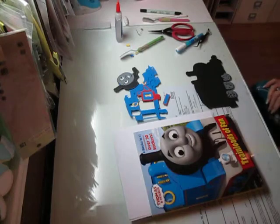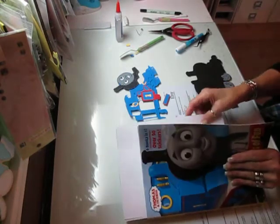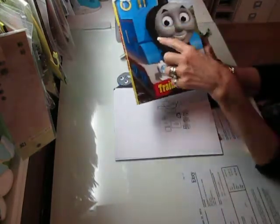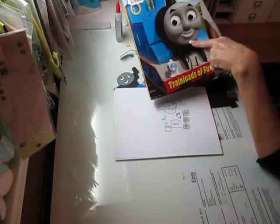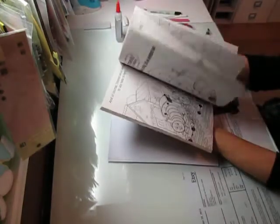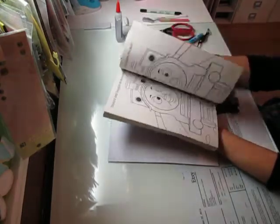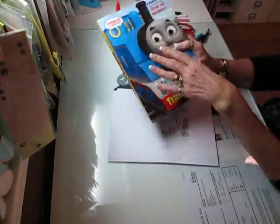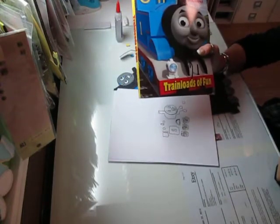I told you in my last video I was going to be doing Thomas the Train, which I've done, and I'm going to show you how I did it. Where I got my template was from a coloring book. These are great tools to get your pictures for. You can get them online too if you do a Google search with the character and type in coloring pages, and it'll bring them up.